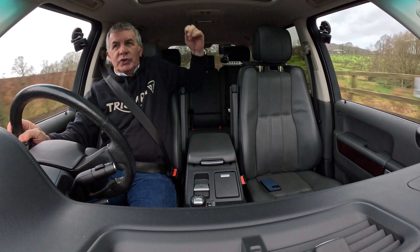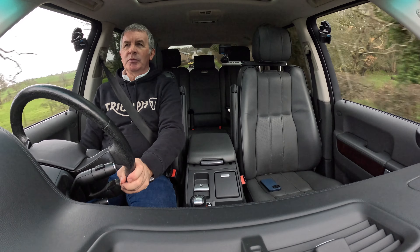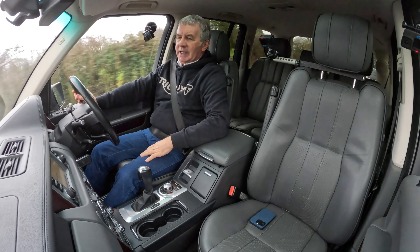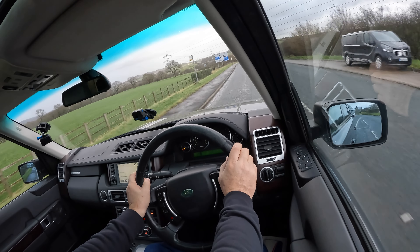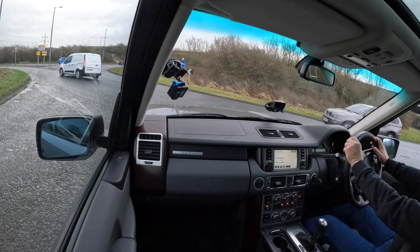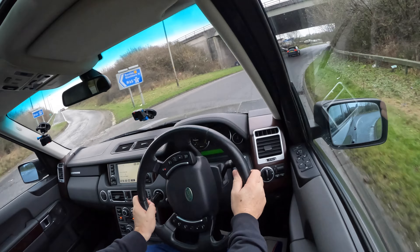We've got a front centre armrest and also an adjustable armrest. Lumbar support — there's a little switch at the front there — moving it up a little. Oh yeah, that's the spot. Nice wooden inset, and it's got Harman Kardon speakers as well. Honestly, it just seems to drive as good. Don't indicate, come around the wrong side and then don't indicate — what could possibly go wrong? You just want a two-and-a-half-ton Range Rover pulling out in front of you.